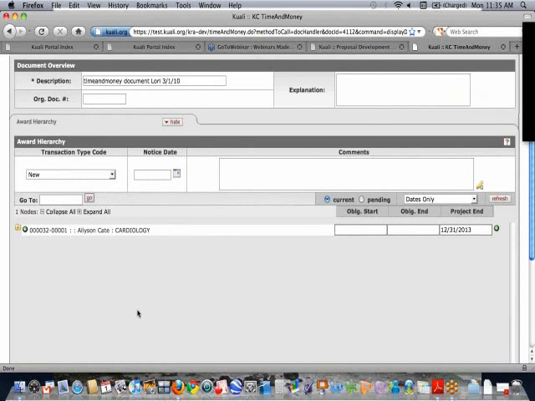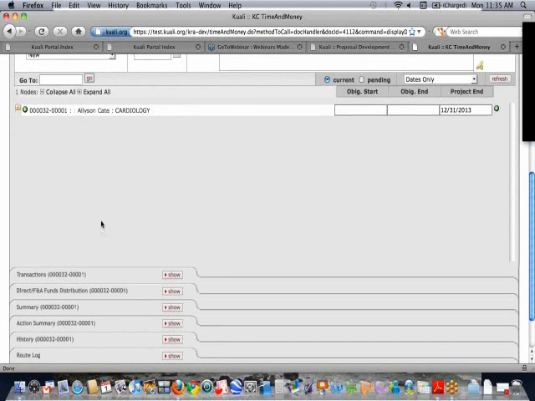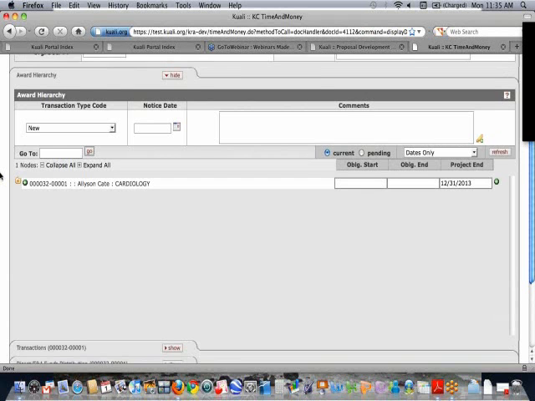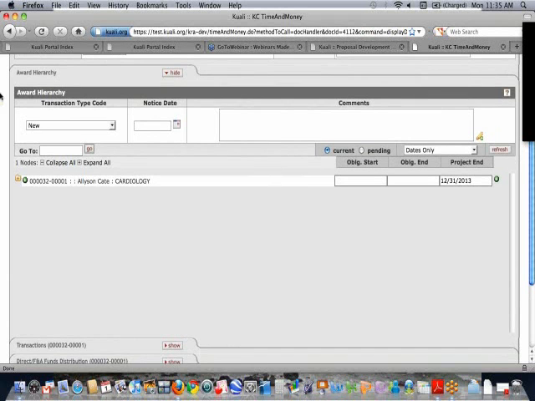If you've got, like I said before, an award with multiple tasks and multiple years and things going on, it's a way of tracking where that money is, who's responsible for it in the accounting system, what task it might apply to. Some schools will choose not to use award hierarchy, and many schools will use it in many different ways. I know one of the ways that my school will choose to use it is to show that, for co-investigators who might have sub-accounts related to an award, how those are mapped together to roll up to the main award amount, so that we know that when we set things up in the financial system, we're doing it the way that the department wants to set those up.